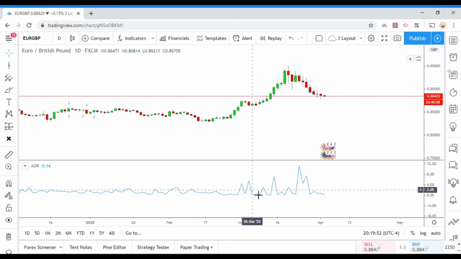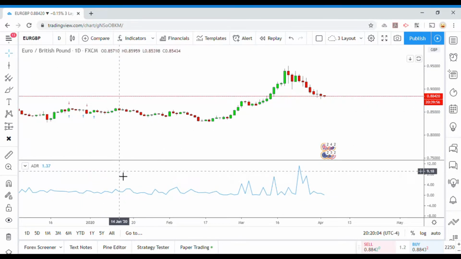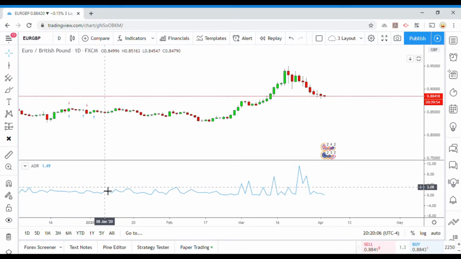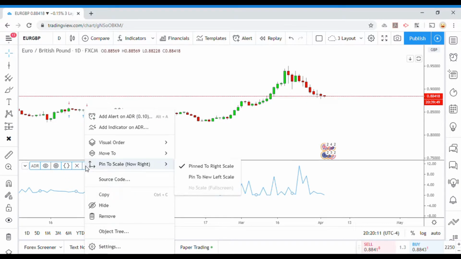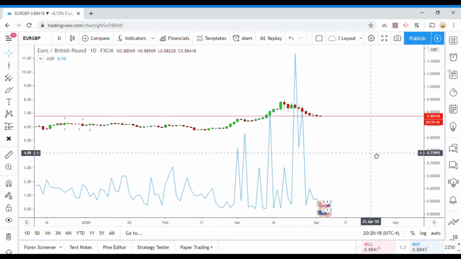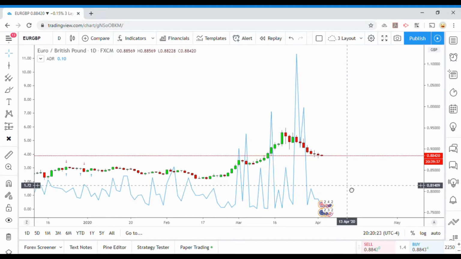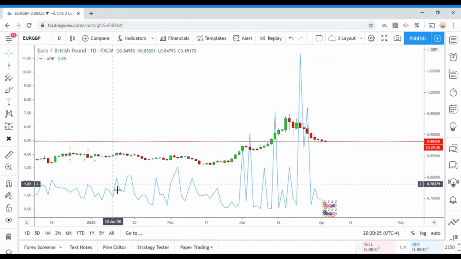You can have indicators below the chart, you can have indicators on the chart. Some indicators go directly on the chart, such as moving averages. Some indicators go automatically below the chart. I do know that in TradingView, you can click here and move to an existing pane above to combine the indicator with the price action chart.